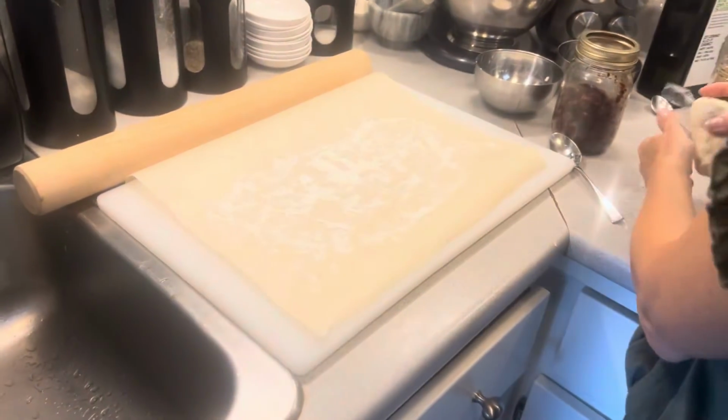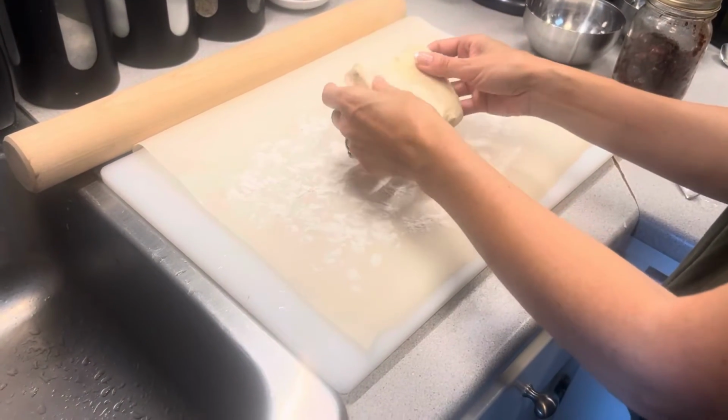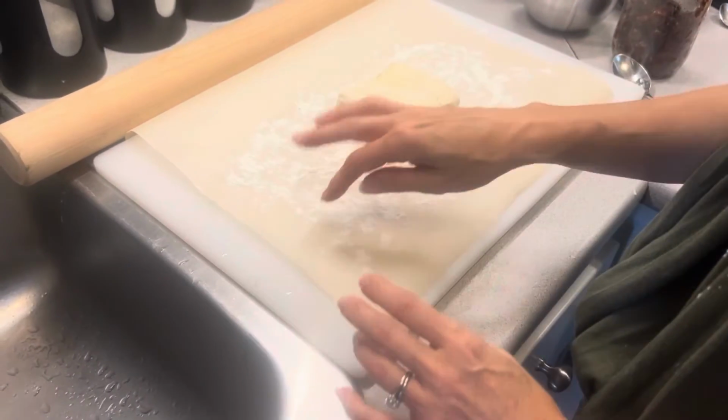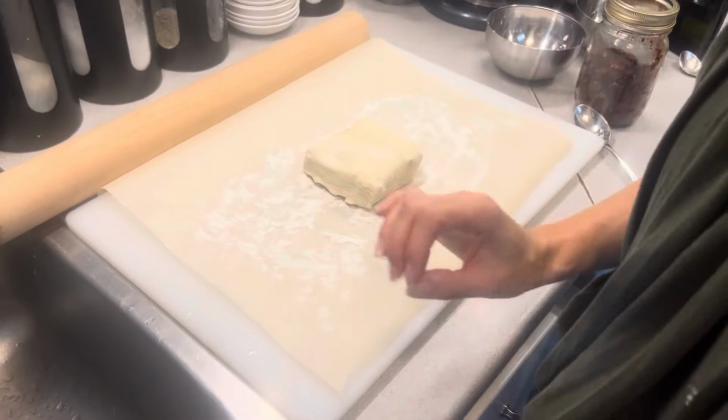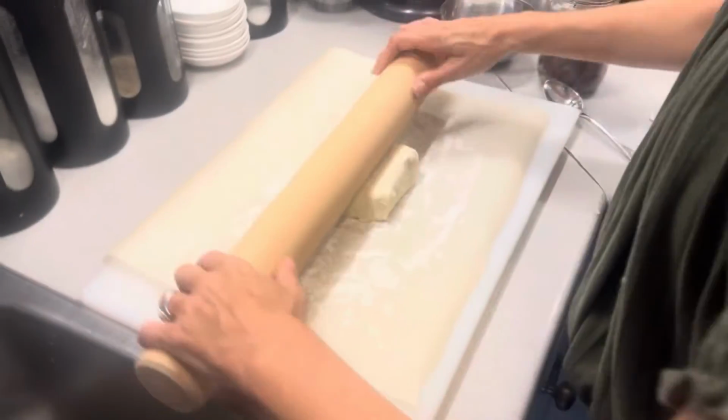All right, Norah, you've got one shot to do this. So let's go. Let's see what happens. Let's do this. Make the magic. So basically, you just take a half of the puff pastry and put it on some parchment with some flour. That is so it doesn't stick. And then you roll it out.